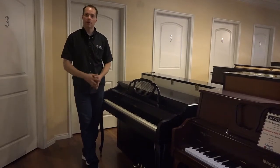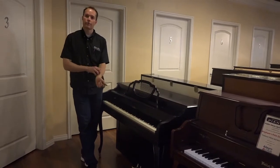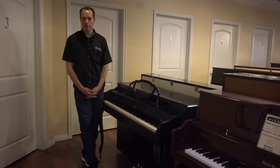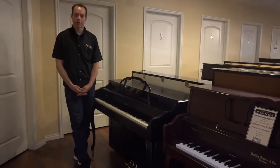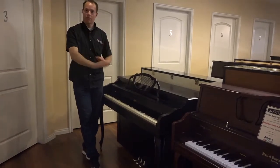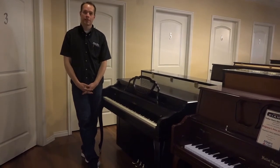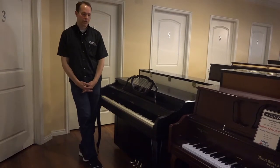Everything is tightened. We've done a lot of repinning, a lot of cleaning, a lot of other preemptive work to take care of any issues that might arise. Of course, there is the definite possibility that we could have missed something, but we have done everything in our power to ensure that this piano, top to bottom, every moving part, every mechanism, every system is going to function for not just years, but literally decades more in top condition.